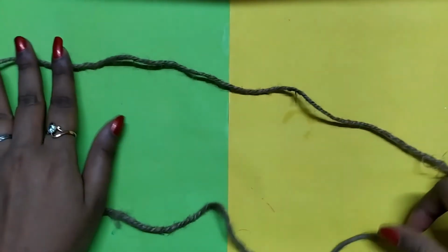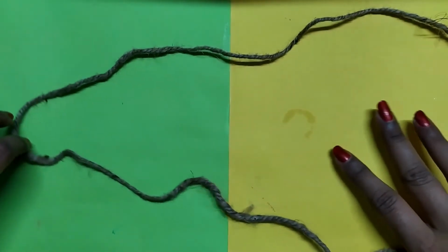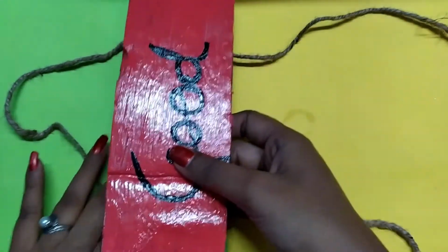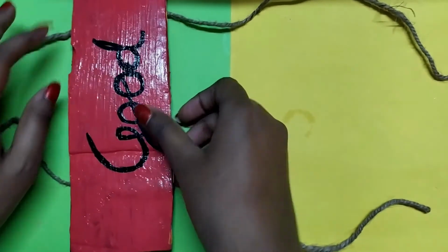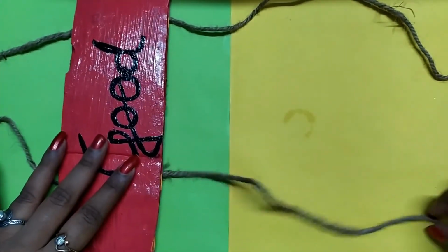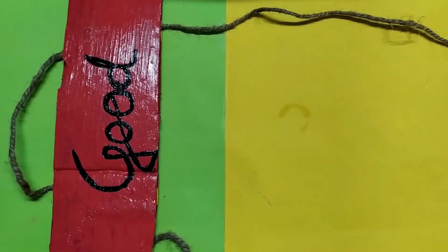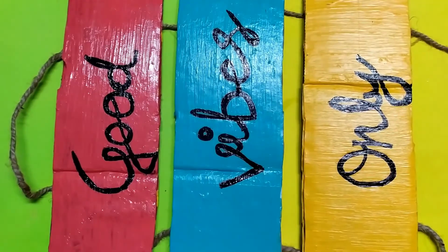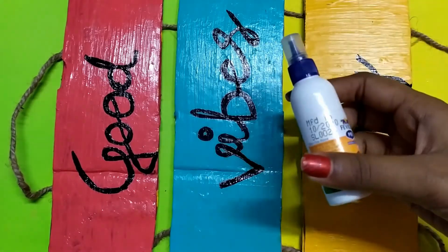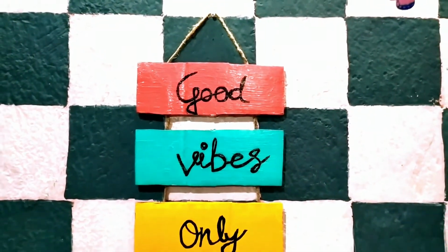Place your jute rope like this, and now place your cardboard pieces like so. Now stick the cardboard pieces with the rope using glue. And that is how it looks.